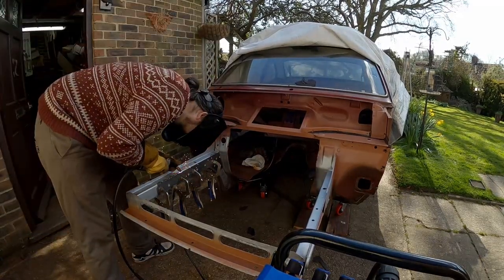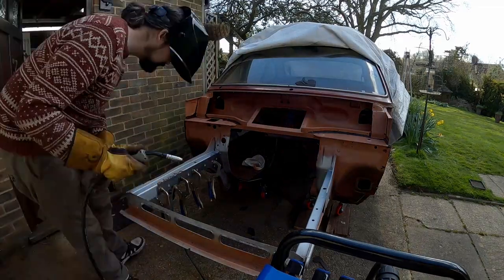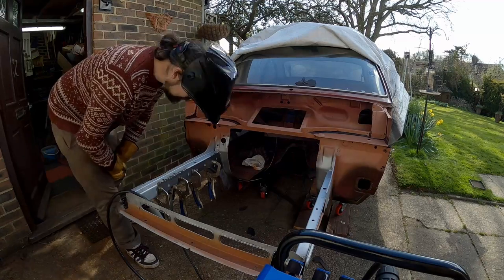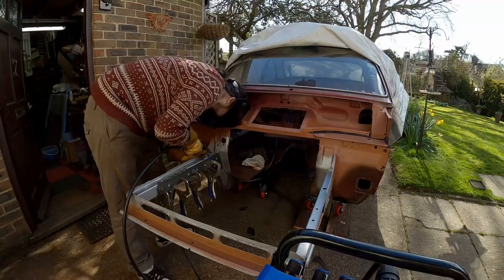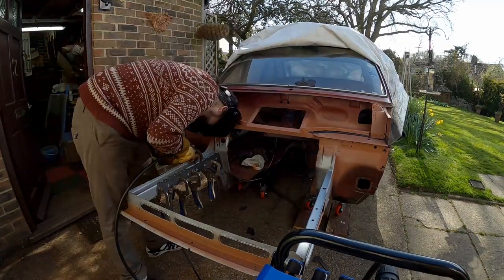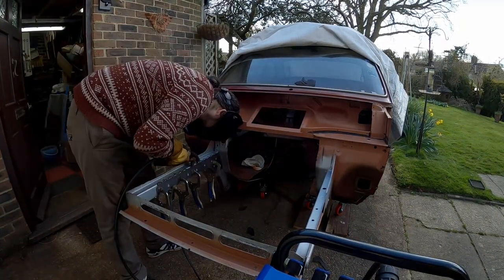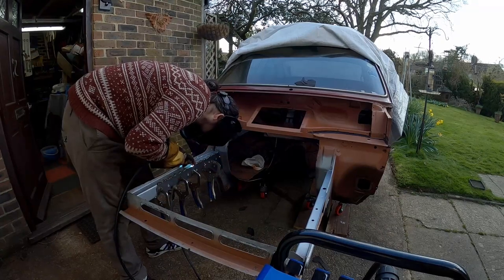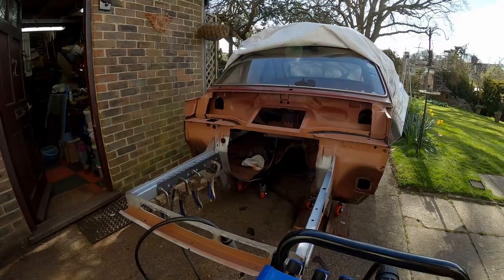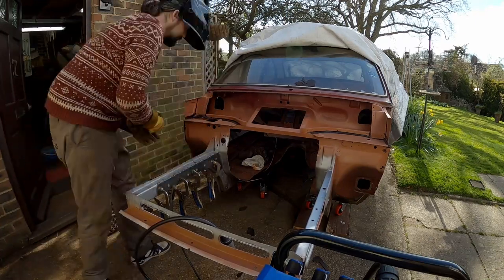So on this inner pair of reinforcing plates, I've chosen just to stitch weld them around the outside. I could have welded through those holes that you see through the plate, but to be honest, I don't want to make this front section too stiff, as this is obviously part of the crumple zone. I will be having a roll cage inside the car, so I'm confident that the passenger compartment is going to be stronger than this front end, but still, don't want to go overboard here.